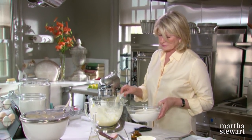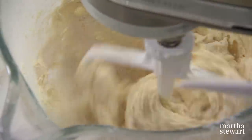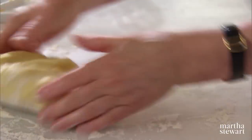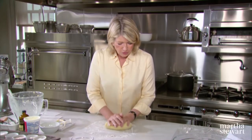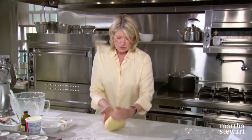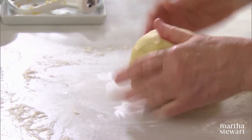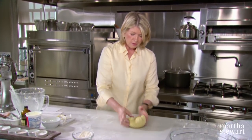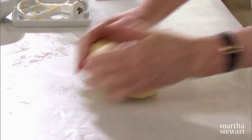Now we can start adding slowly our dry ingredients and beat it for two to three minutes. So this is what the dough looks like. You can turn it out onto a floured work surface and then knead it until it's a little bit smoother and forms a ball. The recipe asks you to knead this dough for five minutes. Notice I'm turning and pushing with the heels of my hands, pulling back with my fingers, trying not to add too much flour. If you add too much flour, you're just going to get a heavier dough — this doesn't really need it. You don't want sticky dough, but you don't want dry dough either. Dry dough is worse than sticky dough.